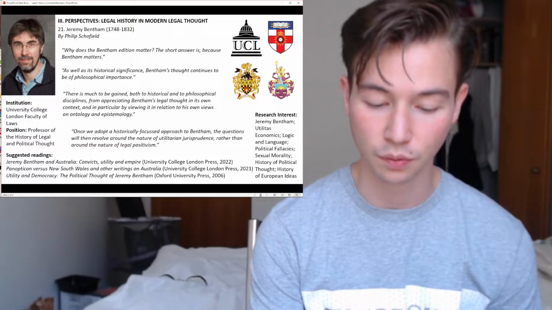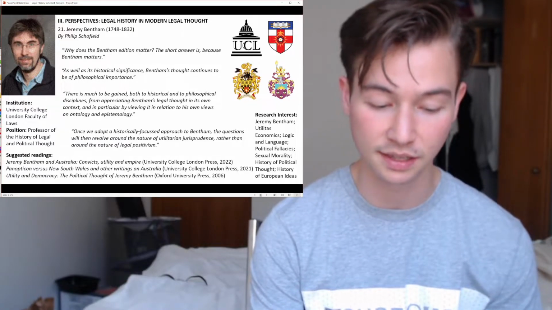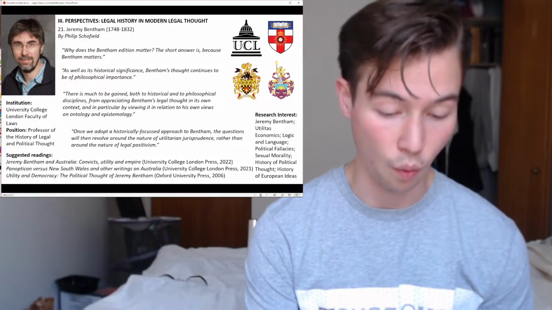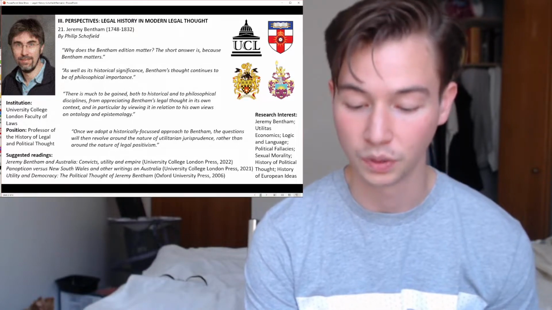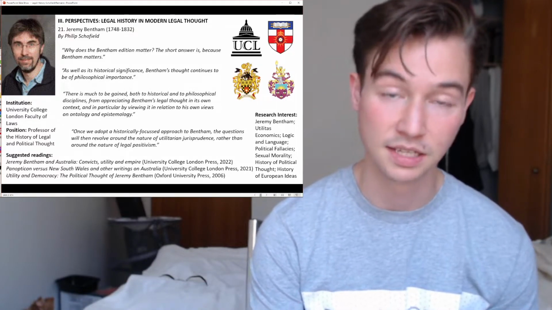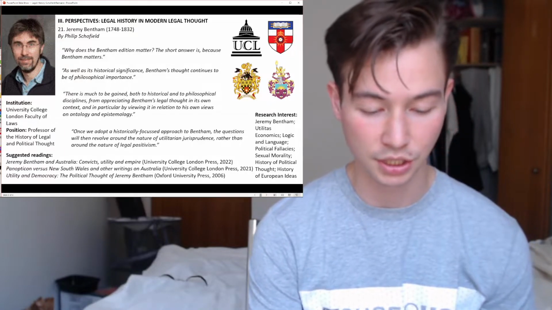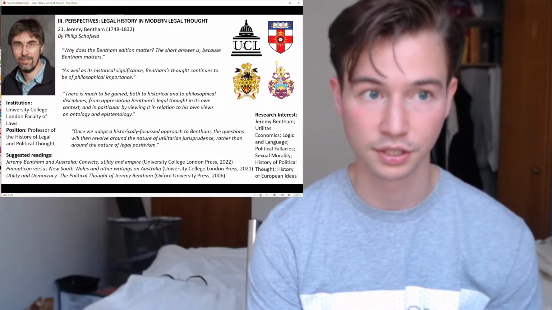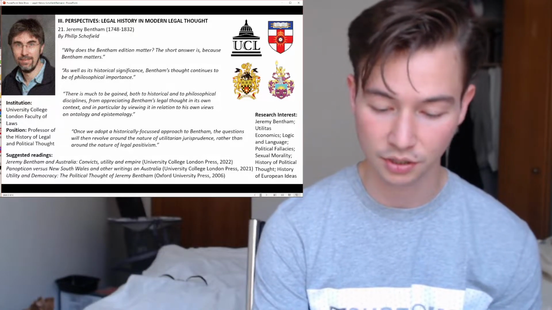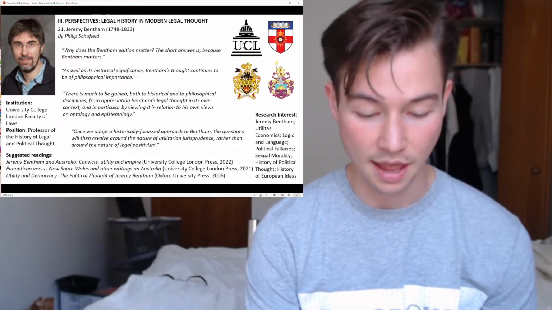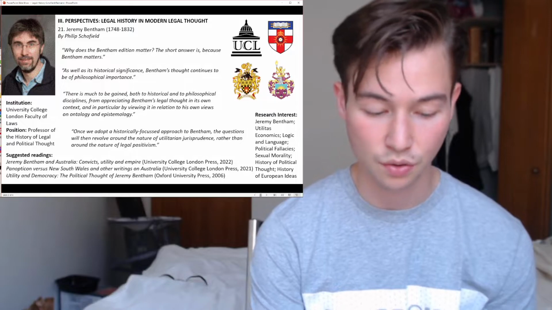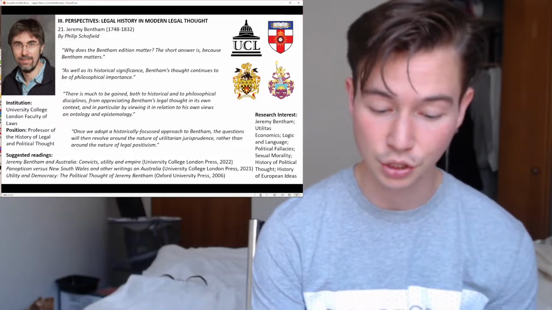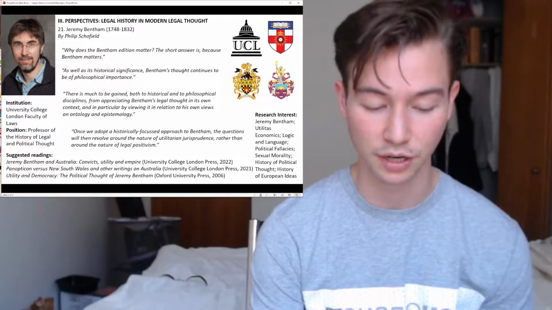Michel Foucault wrote, "Bentham is more important for our society than Kant and Hegel," and he has influenced many respective fields as well: Judith Resnik, Jon Elster, Fara Hawiwala, and David Armitage. As general editor of the Bentham Committee, the author here, Philip Schofield, received support from the Economic and Social Research Council, the Arts and Humanities Research Council, the Leverhulme Trust, the Wellcome Trust, the Mellon Foundation, and the European Research Council, as well as a modest grant from the British Academy.